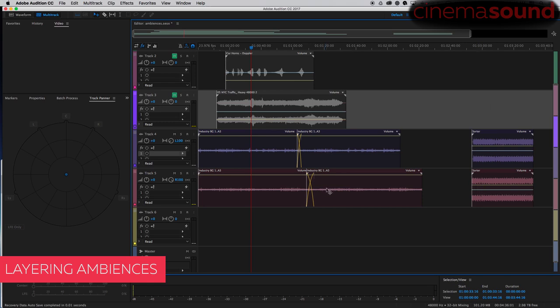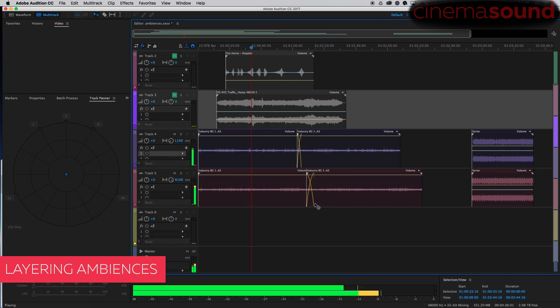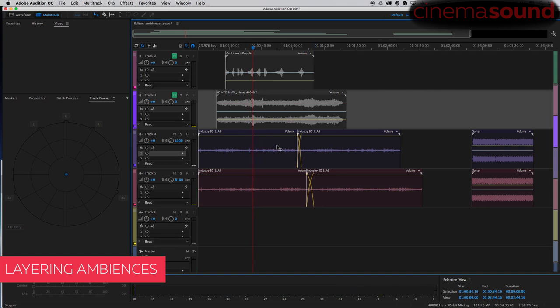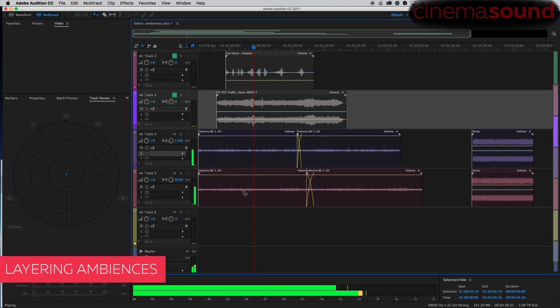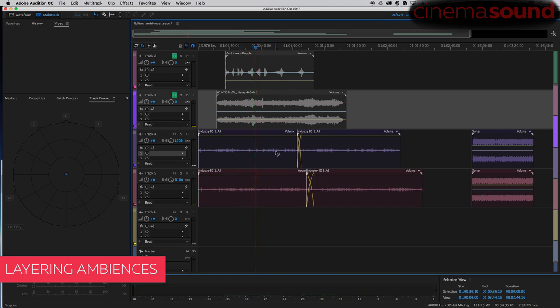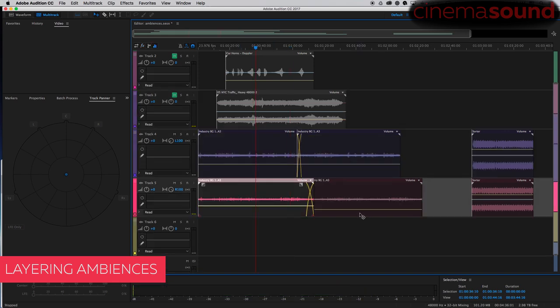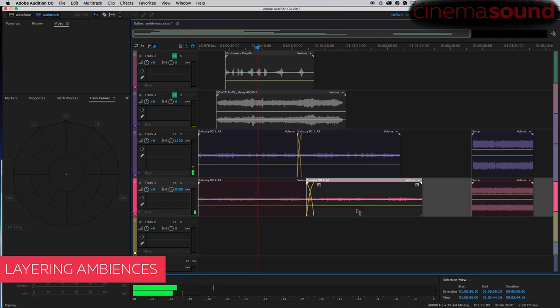So let's go back to this industry example. Just as a simple example, we have a mono to stereo conversion where we've split the mono channel to make it stereo, and then pan one left and pan one right. I'm going to bring this volume way down. And that's a pretty good ambience, actually. That's pretty nice. It's not going to get in the way of our dialogue too much, and that's great.